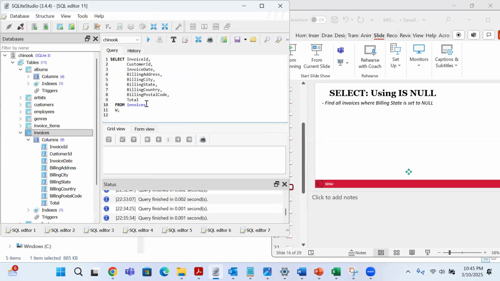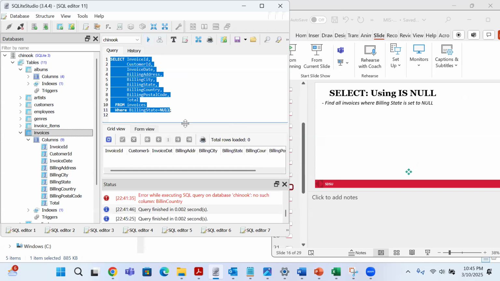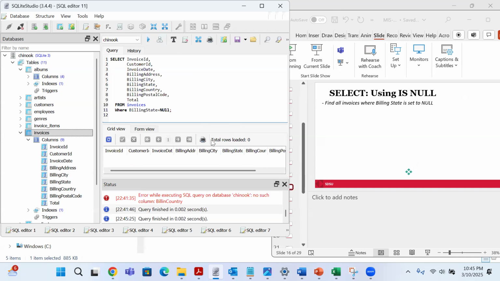So in the where clause, we need to find billing state equal to null. So we're going to get billing state and set it to equal and use null. So that should give me all the data with null. Surprisingly, I don't get any result set back, and it looks like I have correct data. Well, what should I do here? I just used the equal sign with null. What I should do is type IS NULL. IS NULL should get me more data.